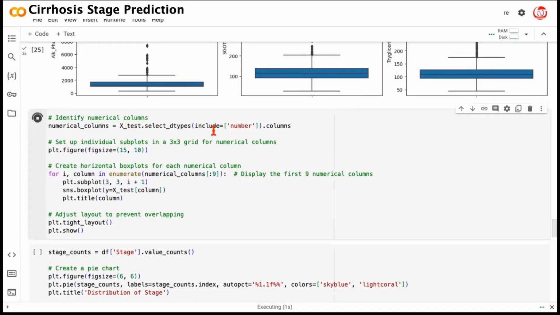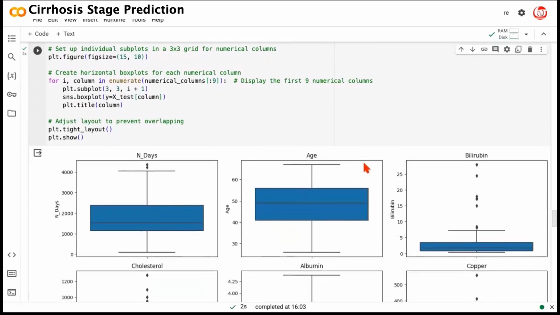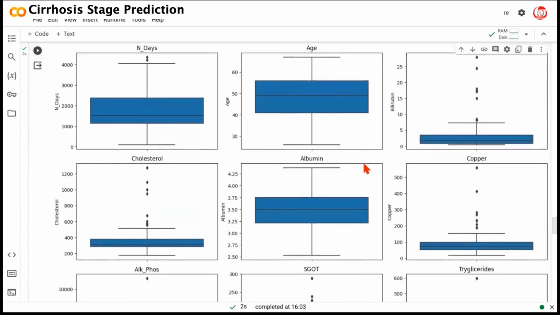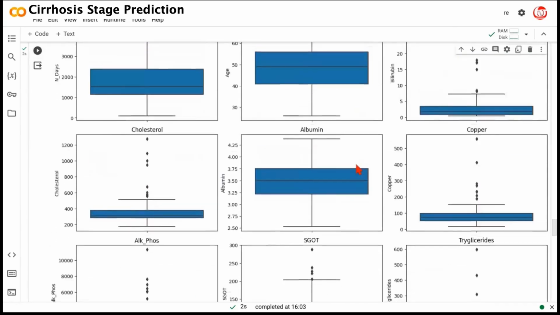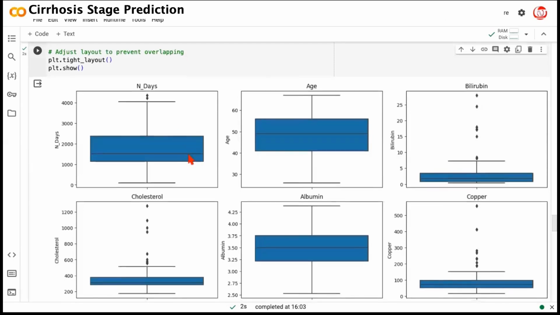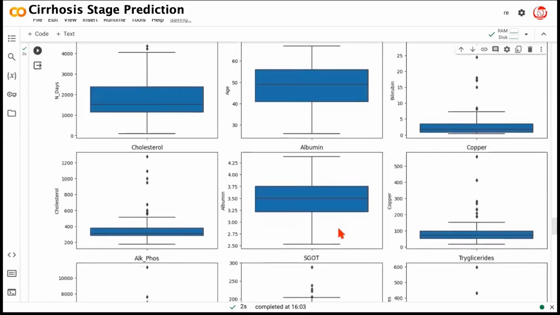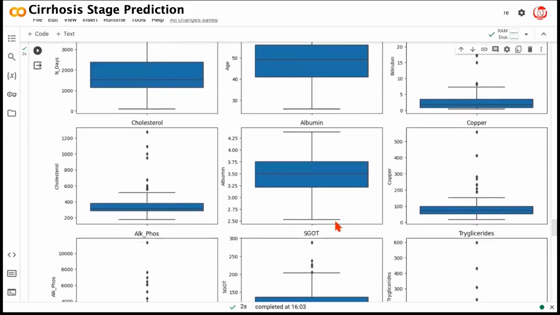We can check the same for the test data as well. Of course, it has 9 variables. If we scroll down, it seems to have outliers for similar features, some features here and there. For example, for this feature in the train we didn't have outliers, but here we seem to have outliers for this feature as well. And for this feature in the train we had outliers, here we don't have. But overall, like I said, we would not be interested in modifying this data because our motto is to predict the extreme stage or the last stage of cirrhosis.